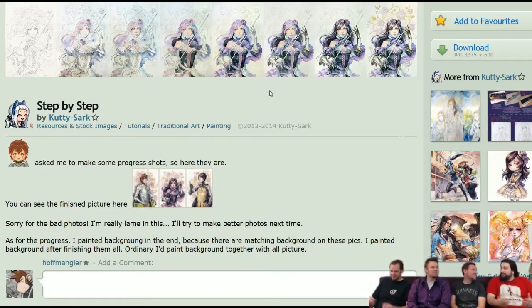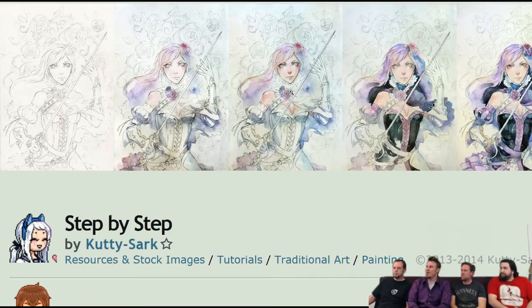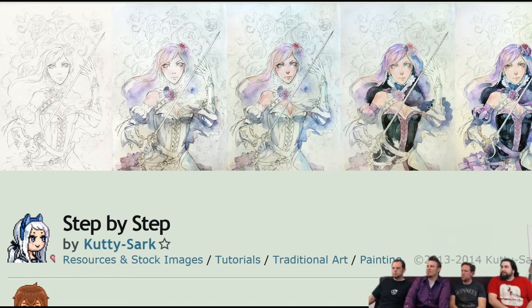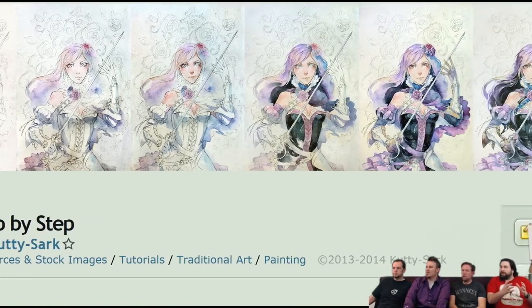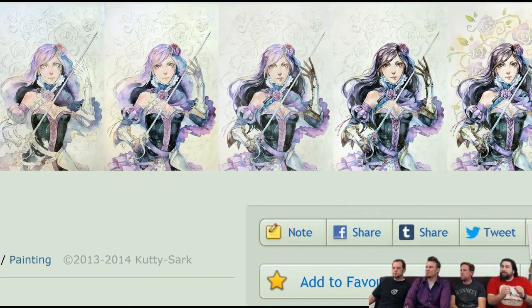But given the fact that we also got a bunch of answers. We actually sent her our little questionnaire, and she did a great job of filling that out for us. This particular piece, she also did a progression picture, or progression drawing, so you can see that it goes from the sketch to the first layer to the second layer, and a very nice inner look at the process behind how clean she is able to get all of those hard lines with watercolor brush strokes.